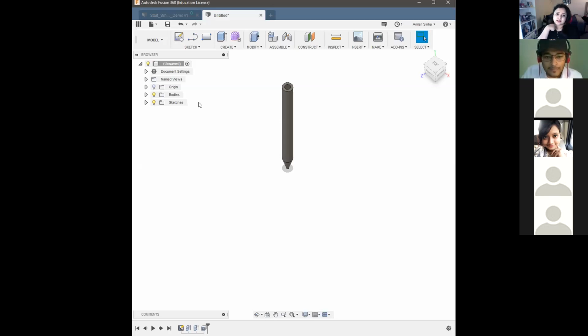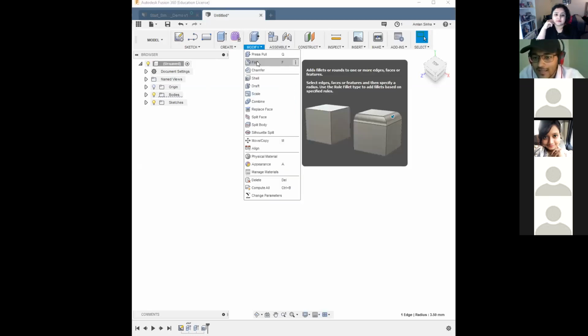How to fillet this, I'll show you what fillet means. For example, look at this edge here. That's a sharp edge, essentially a tangent line, it's very sharp, so we don't want that. We don't want anything of that sort. We will fillet this. Fillet means just rounding it off.